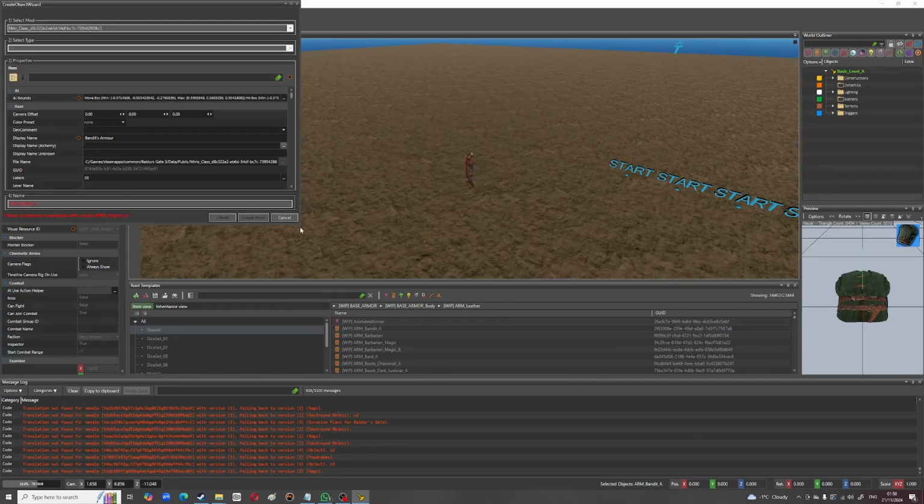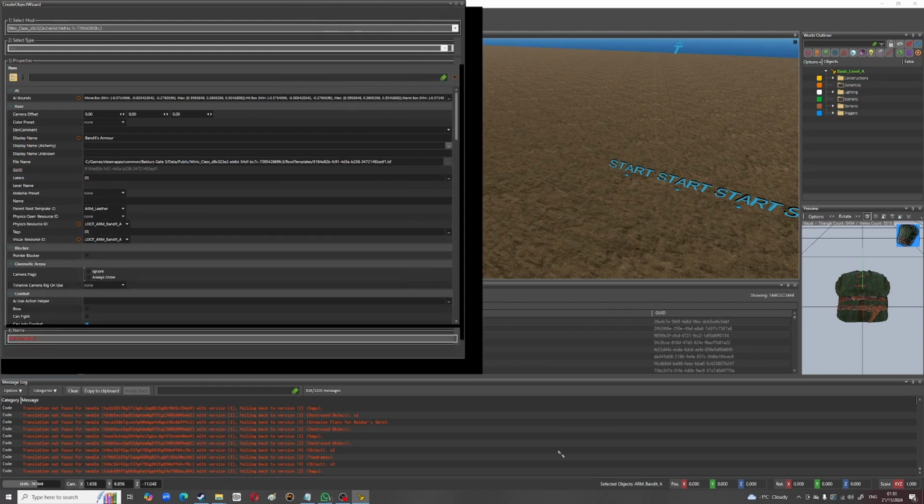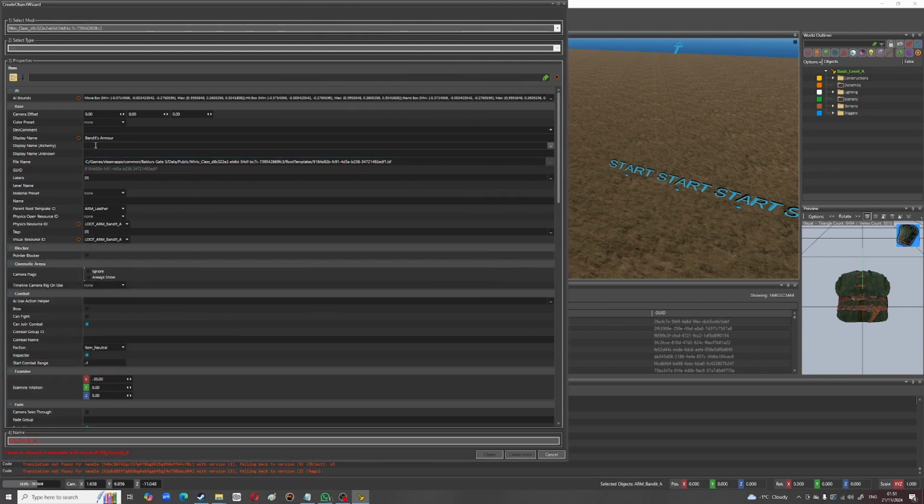And that's going to bring up these sort of things here. If you'll notice, there is a display name. The display names can often have glitches and not display properly when you create a mod.